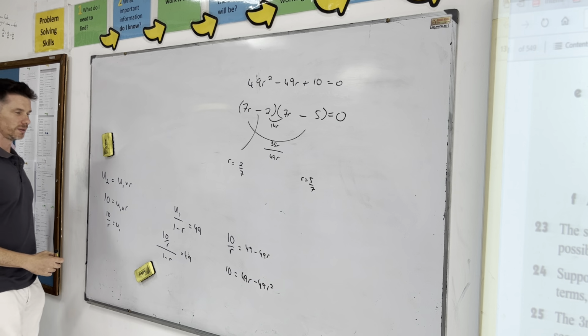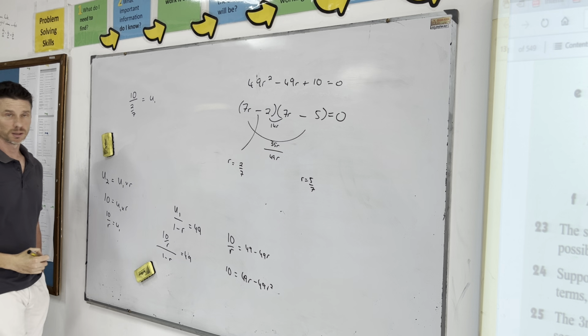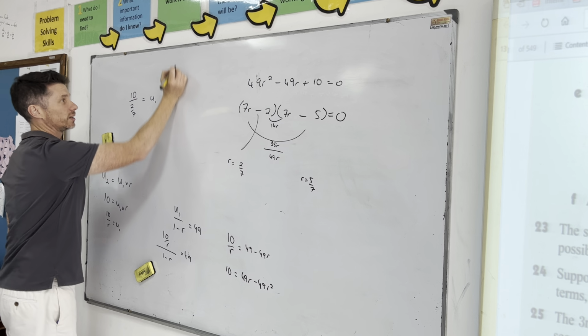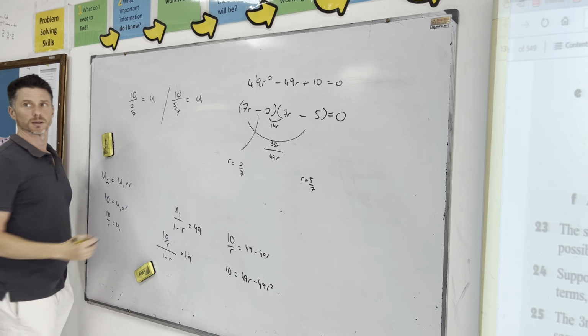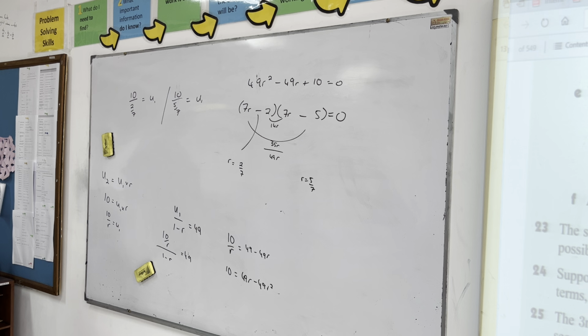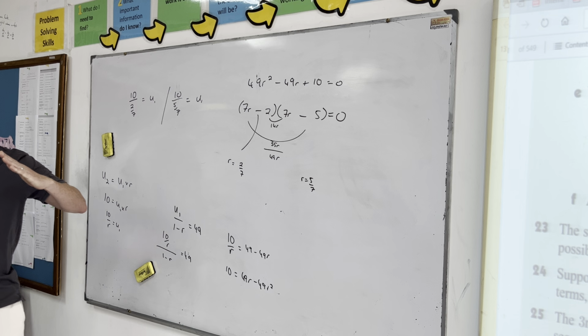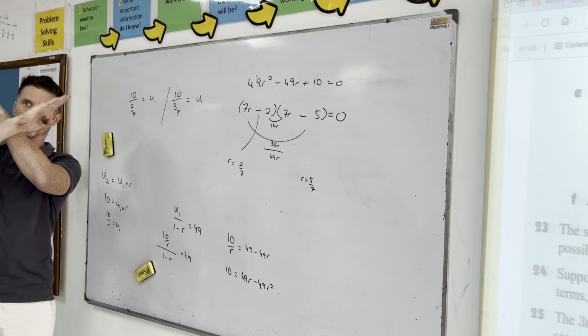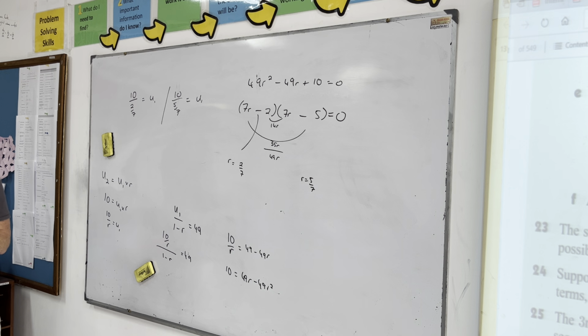So 10 divided by 2 sevens could be the first term. Yeah, indeed. And there's a second option for that. It could be 10 divided by 5 sevens. But if there are 2 options for the first, should there only be one answer for the first term? No. Two answers for the same second term means that one is going up and the other is going down, and they've just met in the second term, and that's probably the only one they'll ever share.